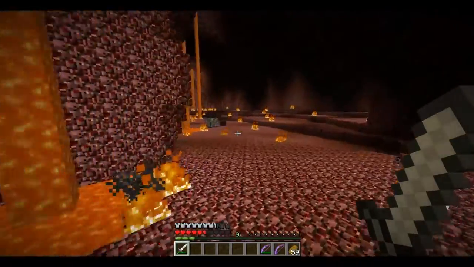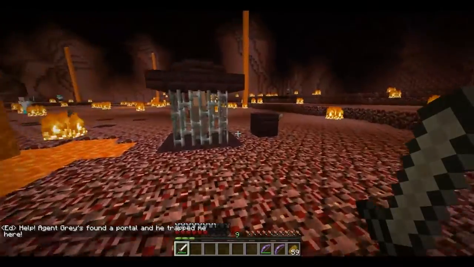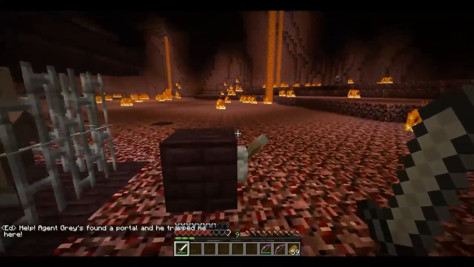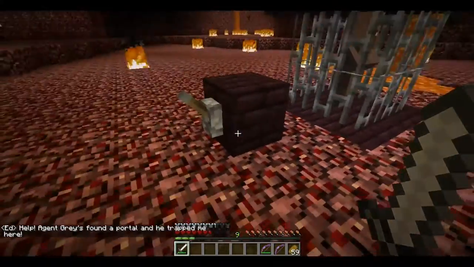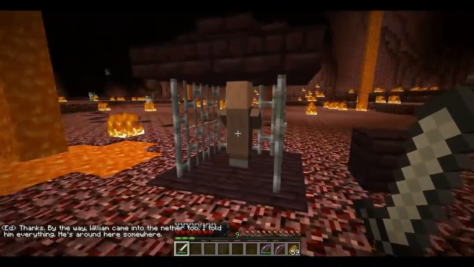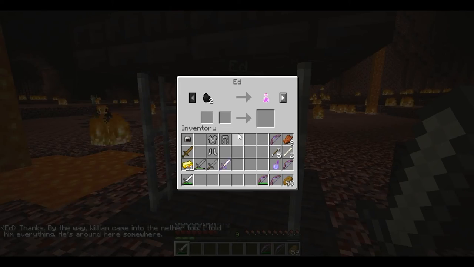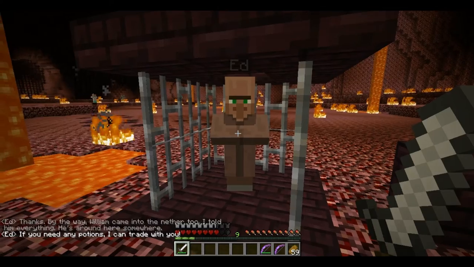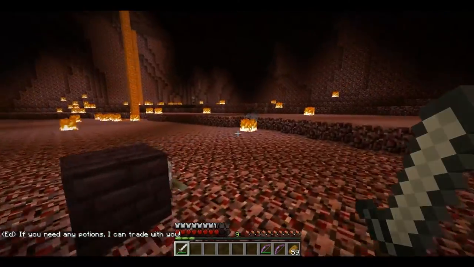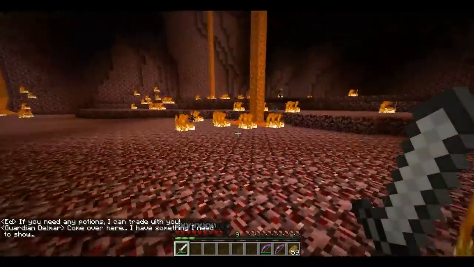Hmm. Oh, a hut. Help, Agent Gray found a portal and trapped me in here. Yay, I'm helpful. By the way, William came to the Nether too. I told him everything, and he's around here somewhere. Oh. If you need potions, I can trade with you. Thank you. I should be just fine.